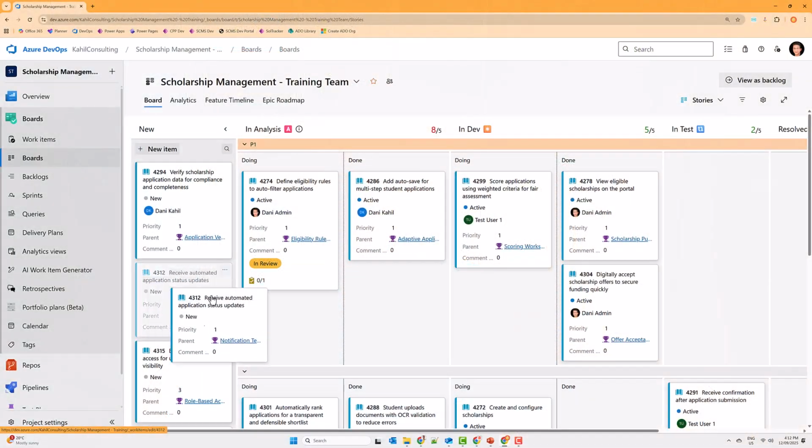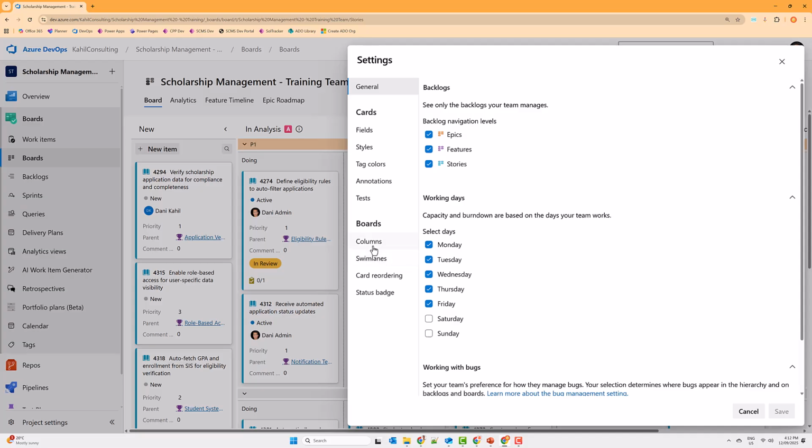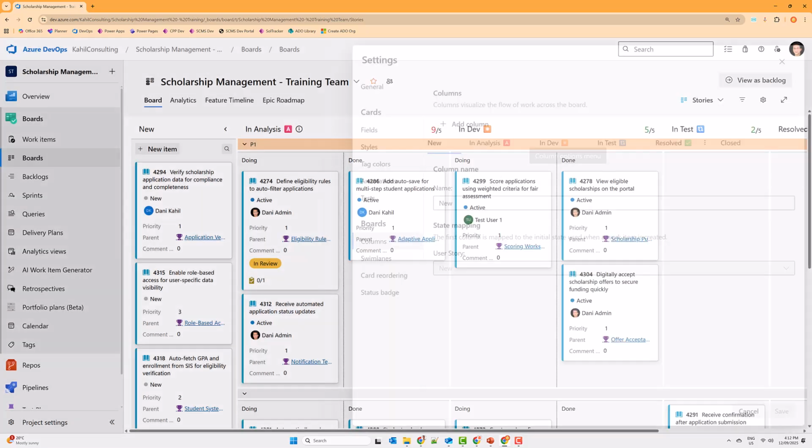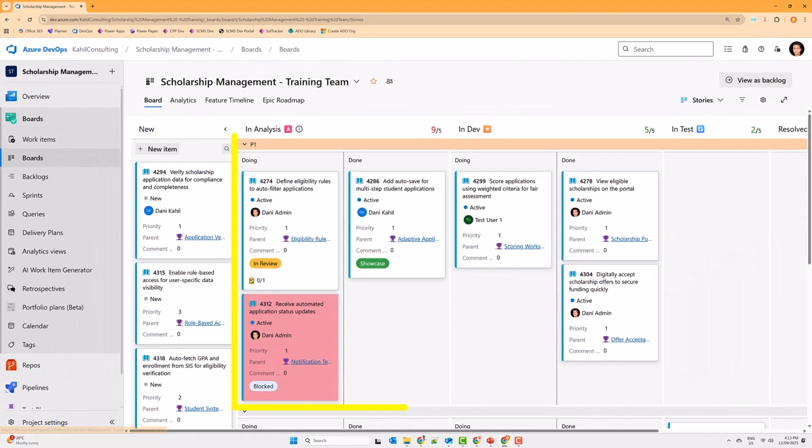We will cover specific areas, like how to drag and drop items from one state or column to another. We'll also show you how to tweak those columns, and how I tweak them most of the time to help me in the process. I'll show you how you can tweak those cards to add additional fields that are pretty useful. I'll show you how you can use tags and add specific colorings. I'll also show you how you can have a swim lane to prioritize specific work.